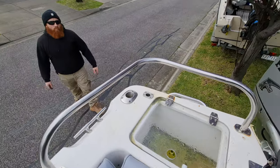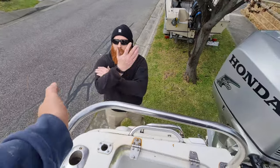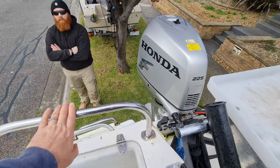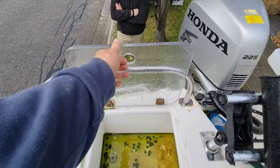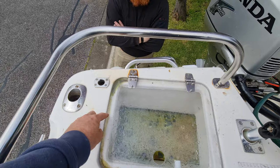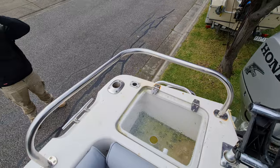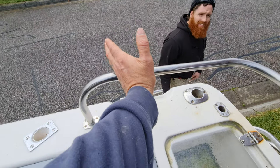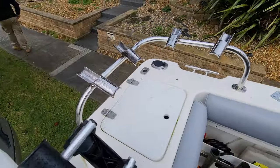Pretty much now all you've got to do is throw on the rod holders at your own leisure — wherever you want them, four, five, six, as many as you want. For us this is a bit high and the rod holders are going to hit, so we'll cut that in half and put a couple of extra stainless steel hinges in so it pivots on itself. You can custom make this however you want. We'll probably put a rod holder pointing backwards or at least straight out — basically just mirror the other side.